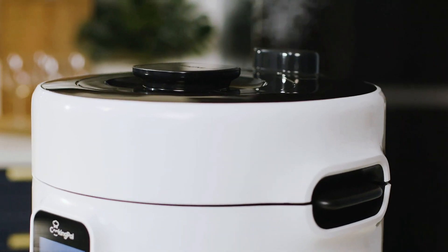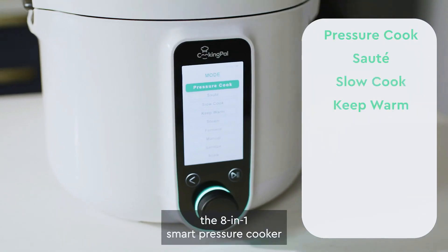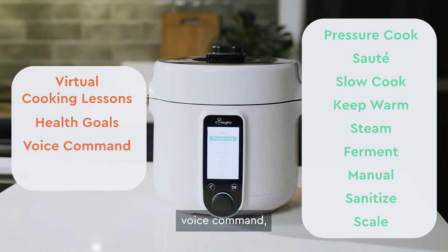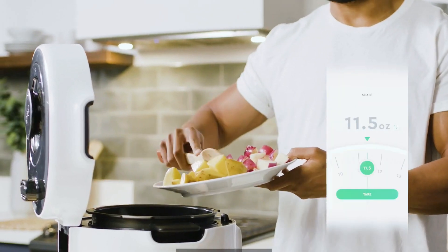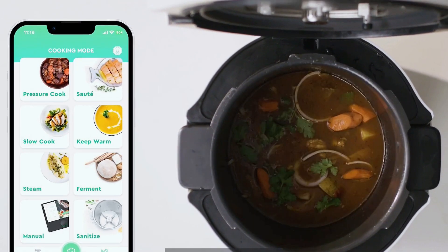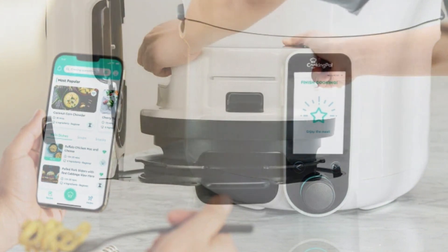Number 3: Pronto Smart Cooker. The Pronto Smart Cooker is a kitchen appliance that combines the functions of a pressure cooker, slow cooker, rice cooker, and sous vide machine into one device. It is designed to simplify cooking by automating cooking time and temperature. It has a built-in pressure sensor that adjusts pressure and temperature during cooking to ensure consistent results, and comes with pre-programmed cooking modes for dishes such as risotto, chili, and stew. It can also be controlled using a mobile app that provides additional recipes and cooking tips.